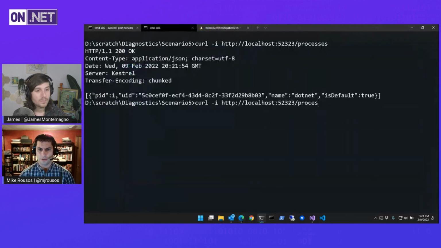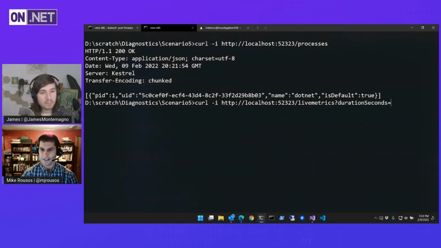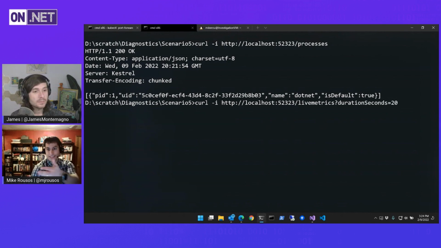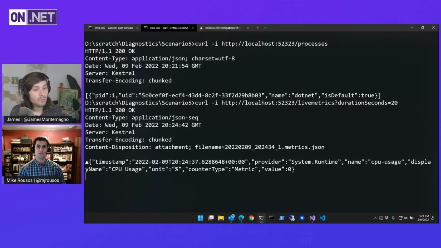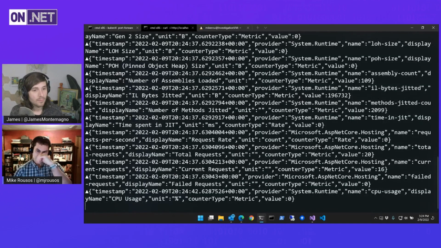You can go out to, let's see, it would be livemetrics, and then optionally you can specify how long you want to stream this data for. I'll just say like 20 seconds. I think by default it's like 30 or 60 seconds, or you could say -1 for duration to just keep streaming. If you're going to stream a lot, you may want to have some sort of tools to pull interesting stuff out of the JSON. But if you just want to get a snapshot of, hey, let me just look for the past 10 seconds, what's happening with the CPU, how much memory am I using, how many thread pool threads do I have, what GC stuff's happening, this will dump it out.